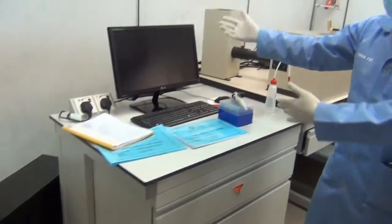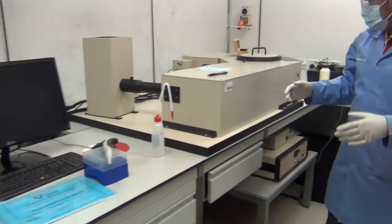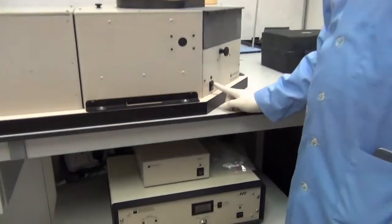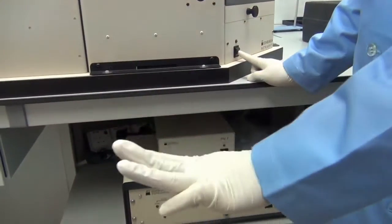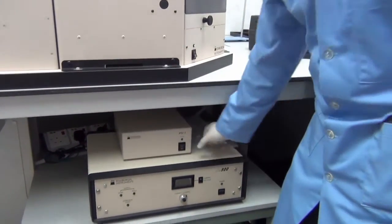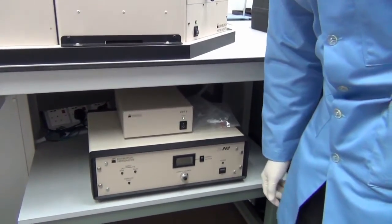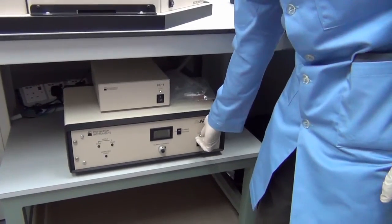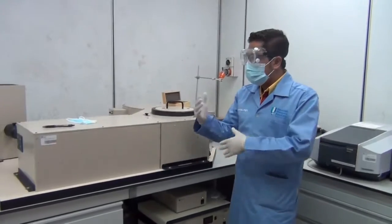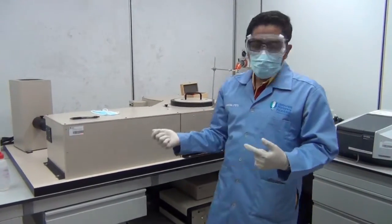And let the computer start up. And go to the machine. There is 1 switch over there. So we have switched on 3 switches just now. This is the 4th one. 4th, 5th, and 6th. Let the computer and the instrument warm up properly. Then we go for your sample.